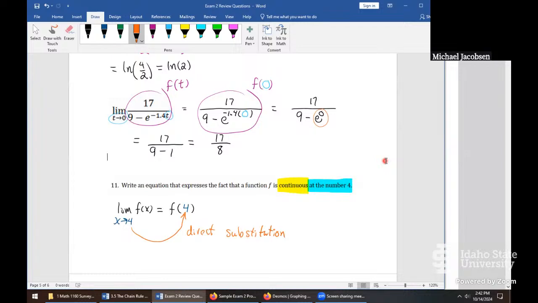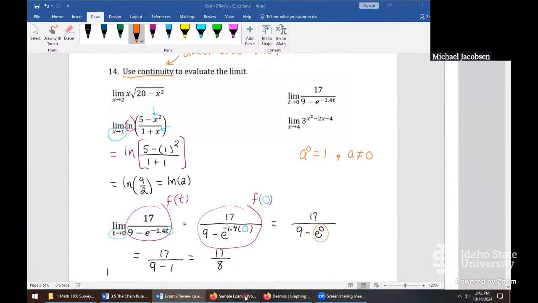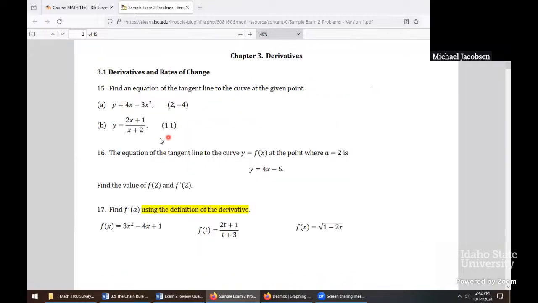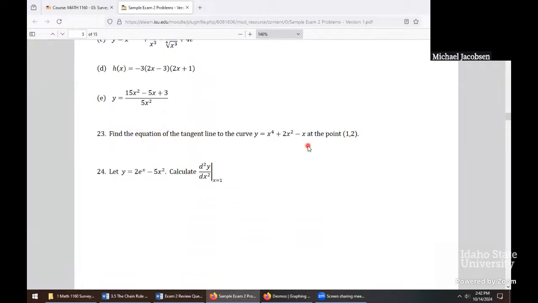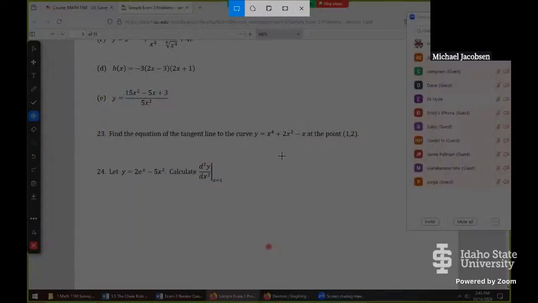Could we maybe do number 23? 23, absolutely. Thanks for asking about that one. So I'm on the wrong document. Forgot they're over here. So 23, let's see what we're getting into. Oh, really glad you asked about that one. So this is a tangent line equation. You can pretty much expect a problem like that one to be on exam 2, maybe exam 3, but definitely the final exam. And I think this one is tricky. There's a really good reason why it's tricky.